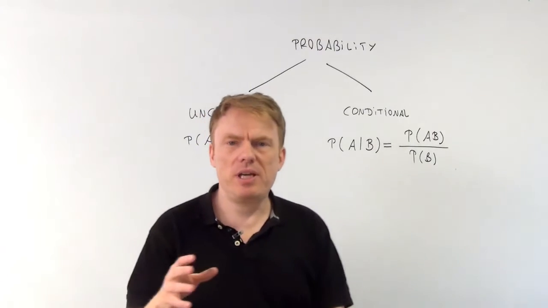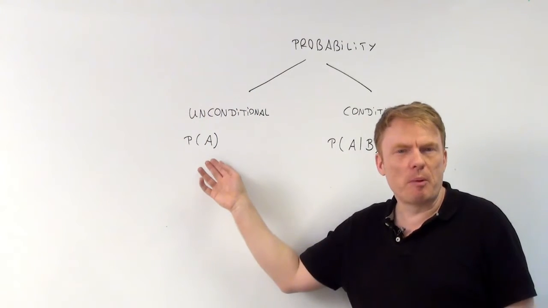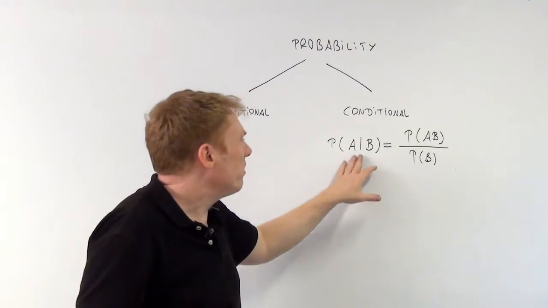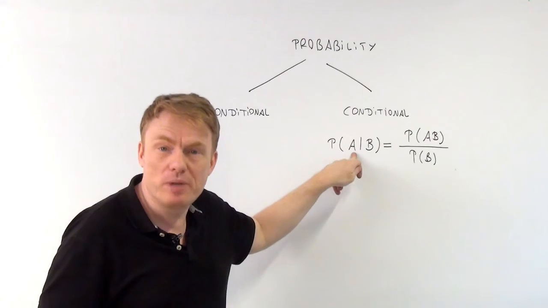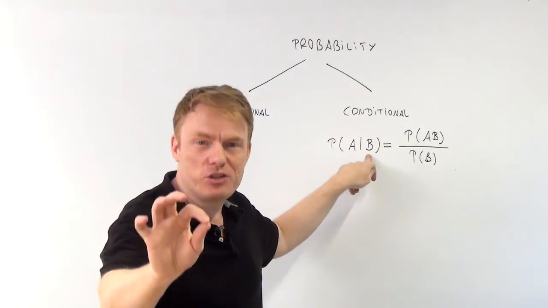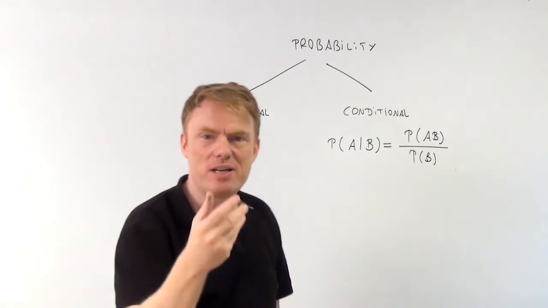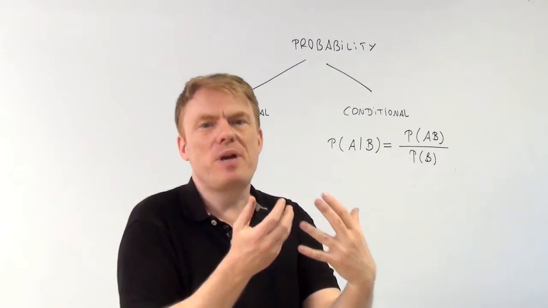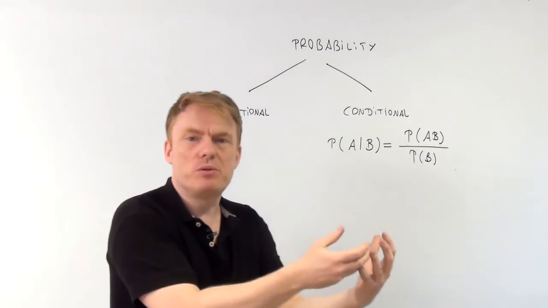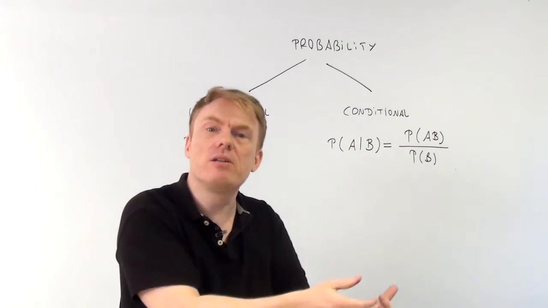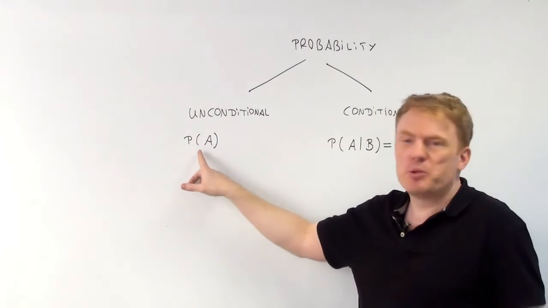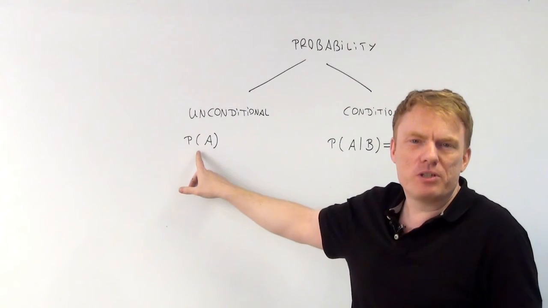So what's the difference here? The unconditional probability is, for example, the probability that it's going to rain at 12 o'clock. Whereas here, we have the probability that it's going to rain at 12 o'clock, given the fact that it has rained already at 10 o'clock in the morning. The probability of rain at 12 o'clock, having known the fact that it was raining already at 10 o'clock, is somewhat different to just calculating the probability that it's going to rain at 12 o'clock.